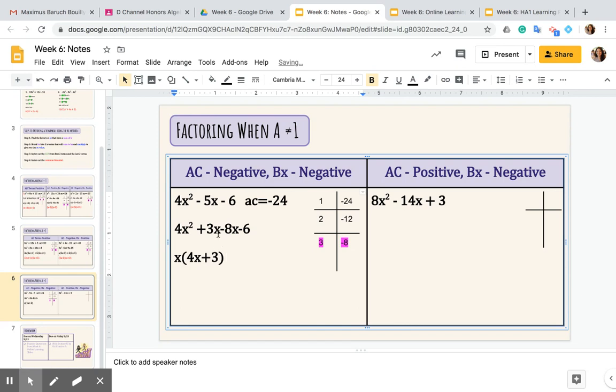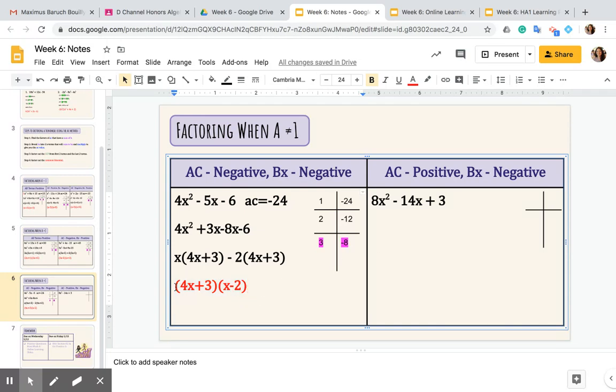And notice here, my leading term's negative, which means that whatever I pull out, it's got to be a negative. I can take out a 2. They both have a 2 in common. And then that's going to give me a positive 4x and then a positive 3. Negative 6 divided by negative 2 gives me a positive. I have matching binomials, so my common binomial will be one of my two binomials. The second one will be what that common binomial was touching, so x minus 2. And again, there's no plus or minus when you get to this last step. These binomials are touching.